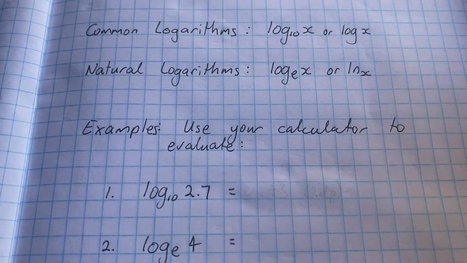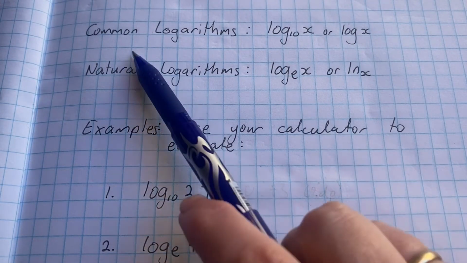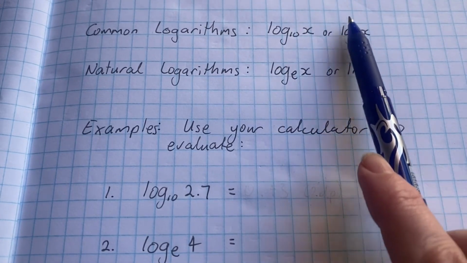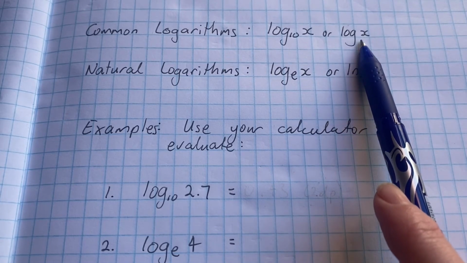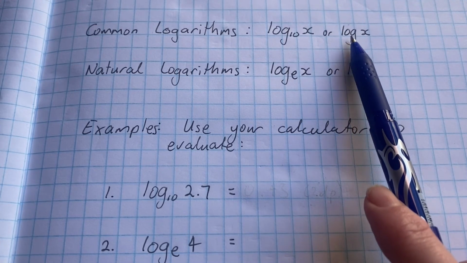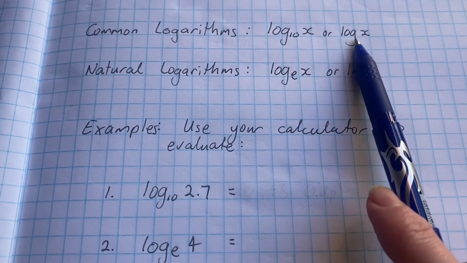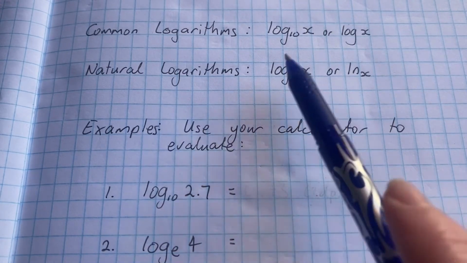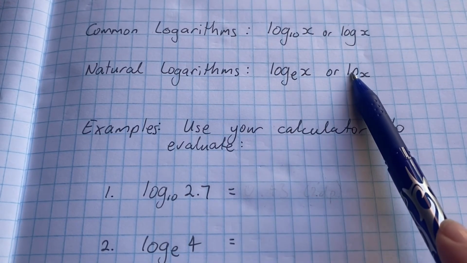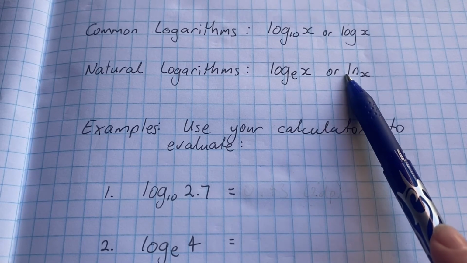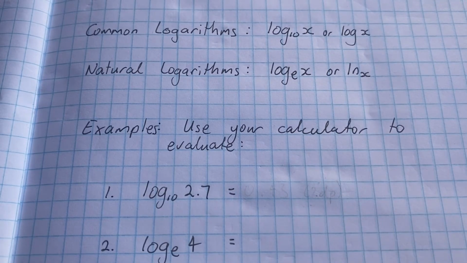So there are 2 common logarithms that are used quite a lot in various applications. One is common logarithms, which are log base 10. Now, it is a bit controversial whether you can just write that as log x. This textbook does, but really in the HSC it should be much clearer, because there are plenty of times where people write log meaning log base e as well. So just be a little bit cautious of that one. It really should have the base. The natural logarithm is log base e, and that can also be written as ln. A lot of people think this is an I when they see the button on the calculator. They think it's the in button, but it's the log natural button.